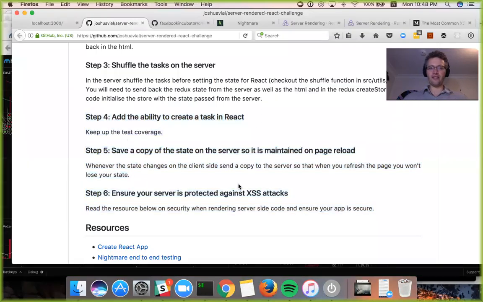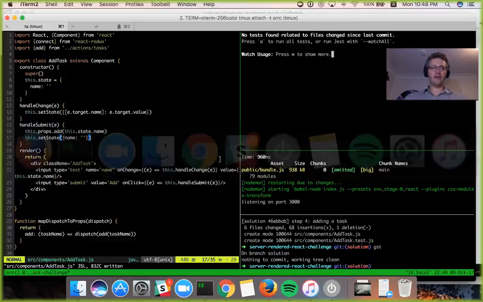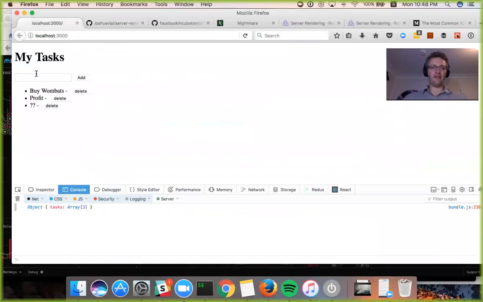Okay, save a copy of the state to the server. So what I want to have happen is, if I type this and I add it, and I do something else, one thing you can do really nicely with server-side rendering is, hey, if I refresh this page, why doesn't it remember the state as it was? That's what I want to build out. So you can build a bit of memory into your server and a bit of persistence. You can also really easily build out back buttons. Back buttons used to be a nightmare to build, but Redux comes along and you can just reverse the state one chunk at a time.